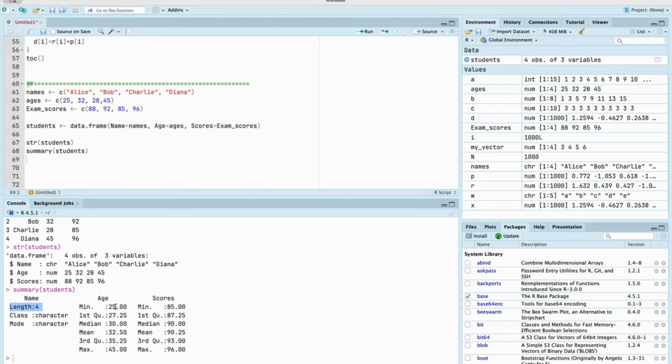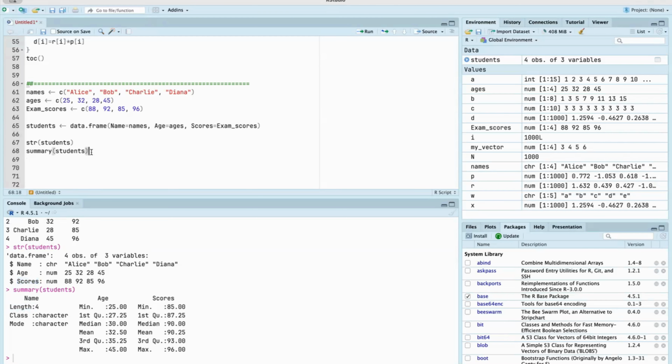So this is just a summary of that data frame that gives you an idea of how the elements in these columns look. Then we also have the scores column, which again can give you the minimum, the first quartile, the median, the mean, and so on.